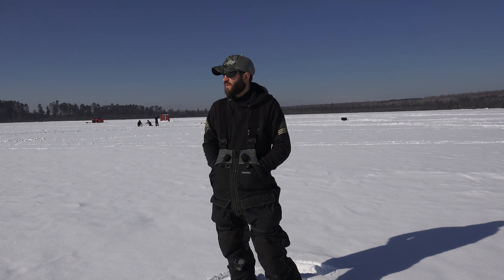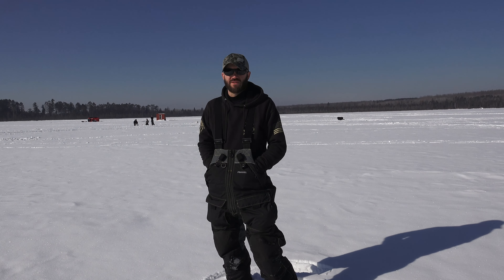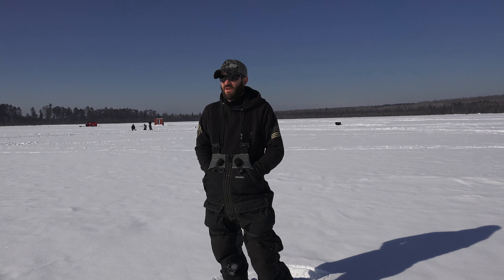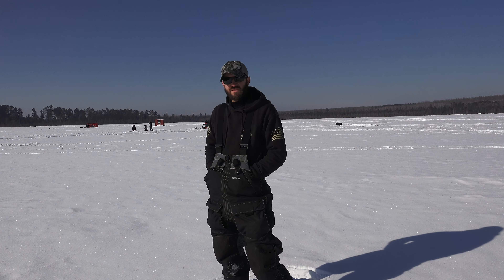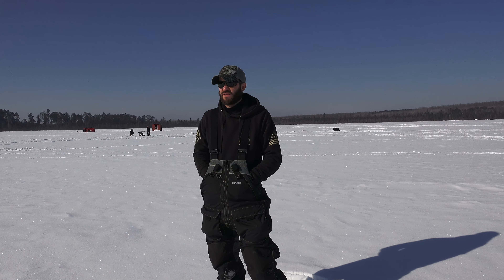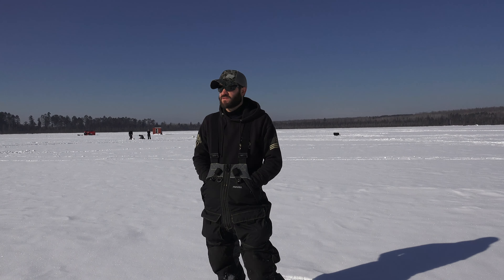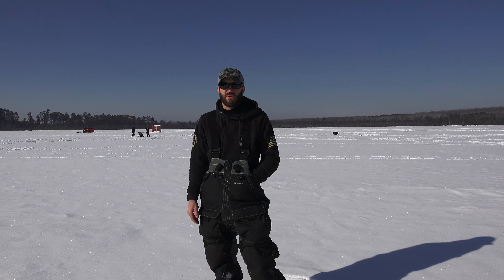Today started off on the cold side, about 10 below, warming up nicely — just like the action so far it seems like. As we're setting, we've got flags popping, and we've got a pretty decent sized group. We've got Shelly, Jake's fiancee, and then Jake, Alex, and my girlfriend who's behind the camera right now. Let's keep setting and we'll show you a little bit more of our setup as we go.